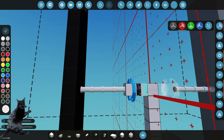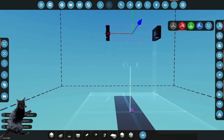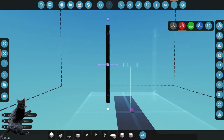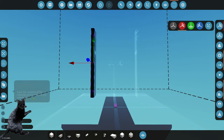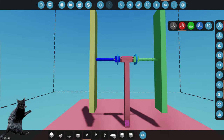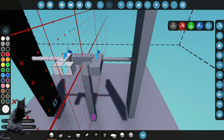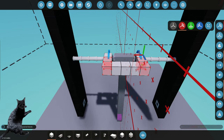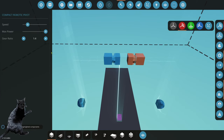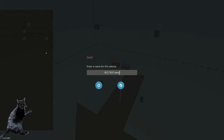We'll do this. I don't want them going over all the way. A little test bench here, and I'll plumb them up, and we'll figure out the logic for this. It's going to be very hard to test this. I'll have to go flying, see how it does, come back. This is going to allow me to test it, and then move on. So let's save this as RCS test bench.